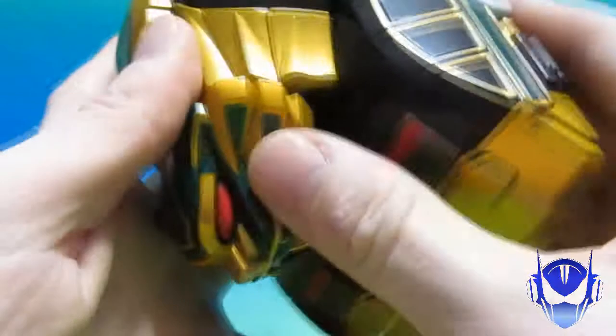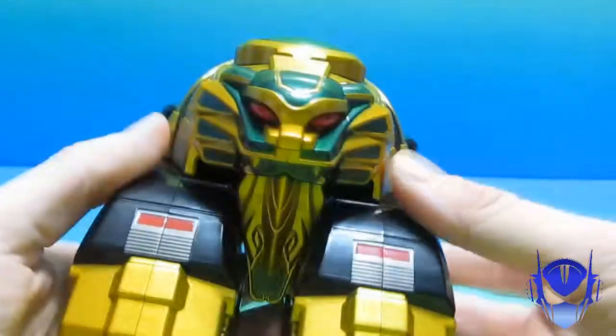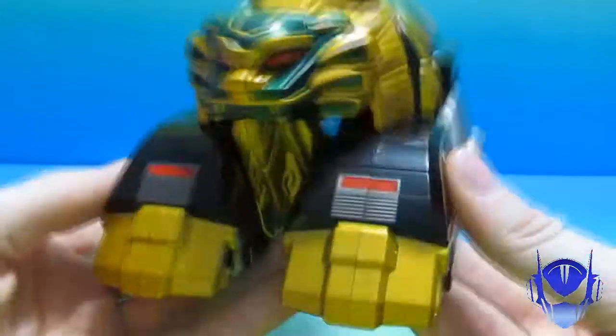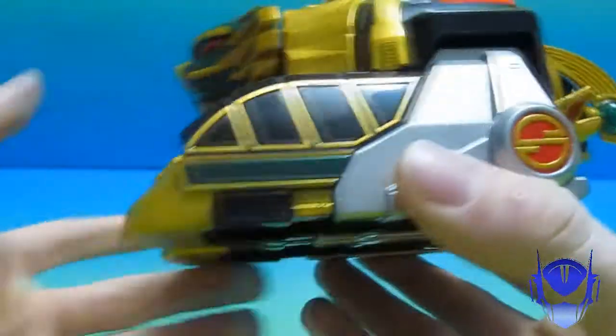And a lot of people have said that this does not hold too well, but as I'm showing you right here, you hear that shaking? It's not going anywhere. So I got a pretty good one. Results will vary from figure to figure, as I've mentioned before sometimes on this channel.